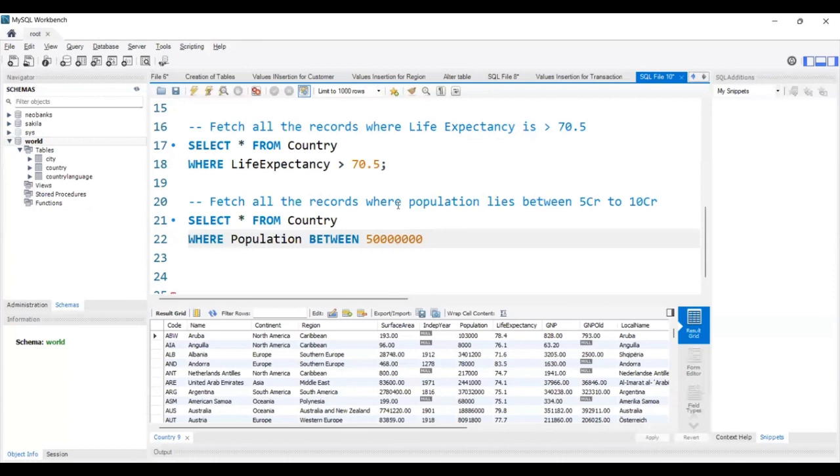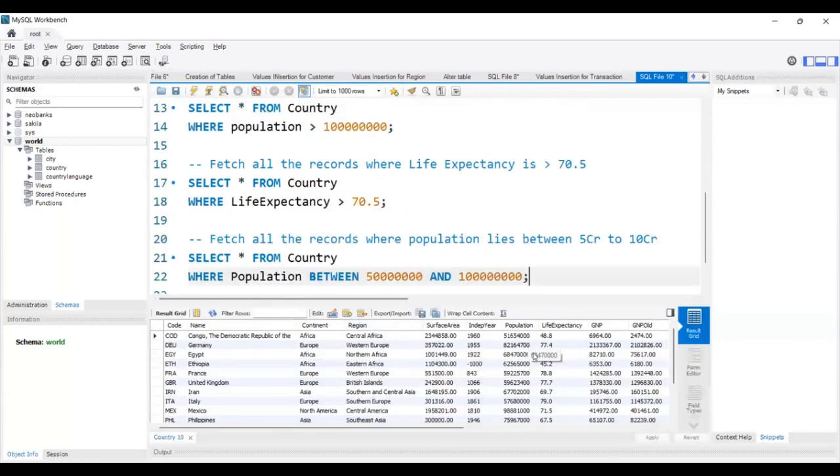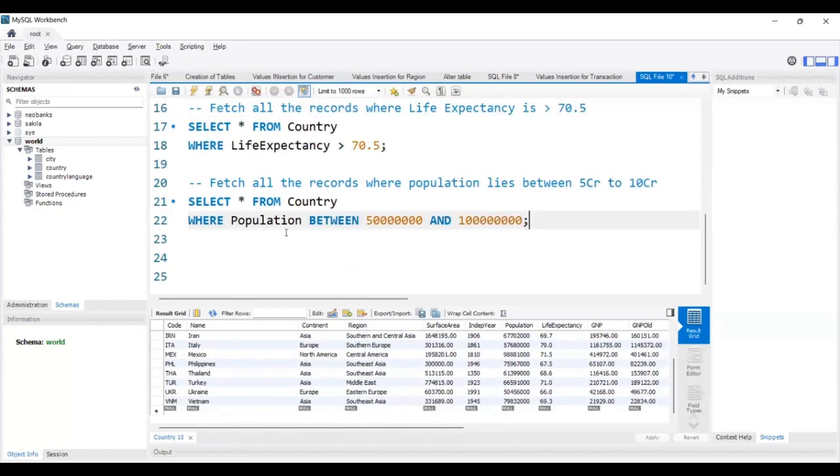Is it 5 crore? Yes, that is 5 crore. Between 5 crore and 10 crore. Is it 10 crore? 3, then 2, then another 2, 1 0 is extra. You see, these are the populations between 5 crore to 10 crore. We have the between operator over here.